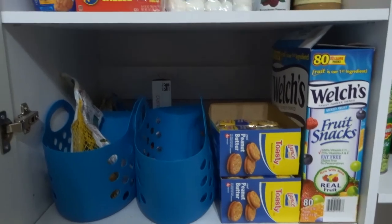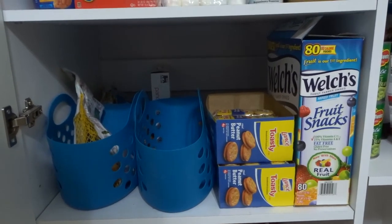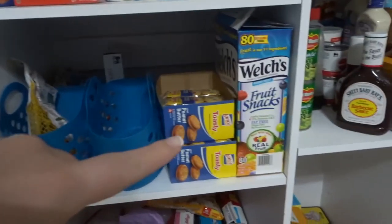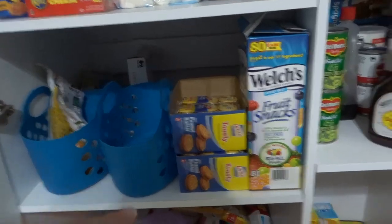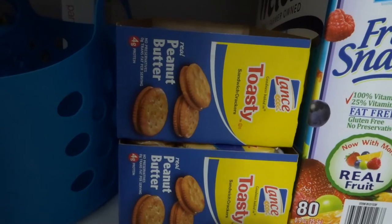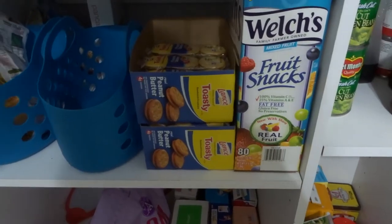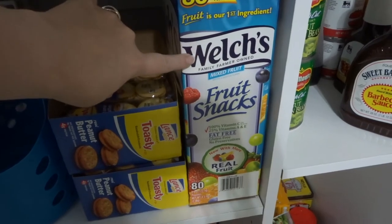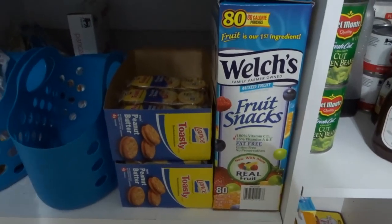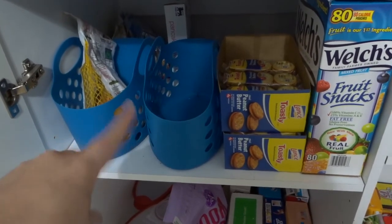We're going to go to the next shelf up. My pantry kind of just works for me — there's not a lot of super organization, it's just kind of where things fit and I get used to it being there. I have some snacks right here. I went at the beginning of summer and got some snacks when I went to Costco with my neighbor. My son loves these peanut butter crackers — he doesn't really like the ones with cheese but he likes the ones with peanut butter. I also got a big thing of fruit snacks but I ended up getting the wrong brand — we usually get Mott's and this is Welch's and they just aren't as good. These two baskets right here — I put onions in this one and usually potatoes in this one. These are both from the Dollar Tree and I love these baskets because they're easy to clean and easy to pick up.